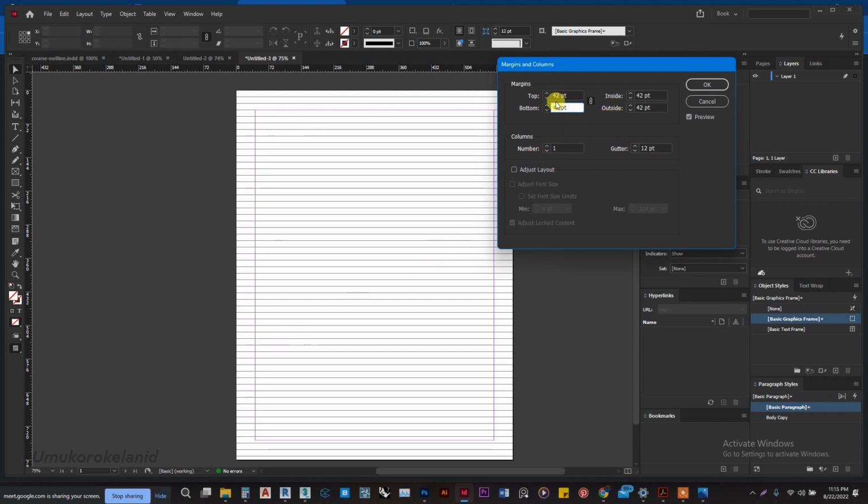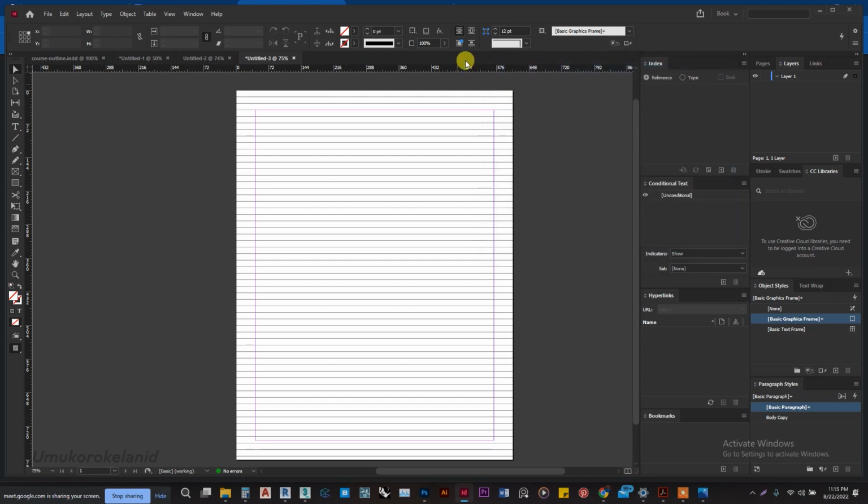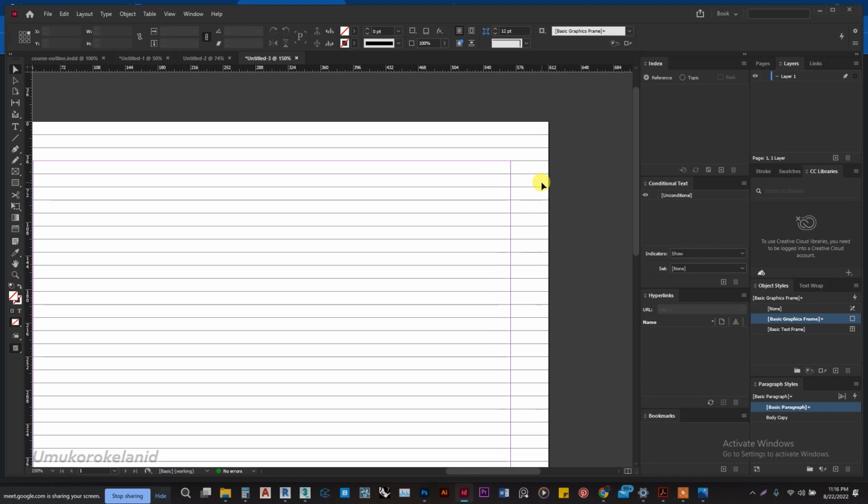We were actually using 14. Why did we use 14? We use 14 because 14 is actually the distance from here to here to here to here. So now 14, 14, 14, that's 14 times 3. From here to here is 42 pt. That's what we actually did. This was what we had before, and this is what we have now. So we'll press OK, and that is that about that.